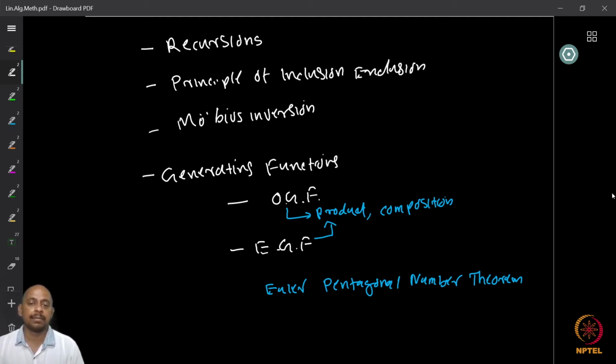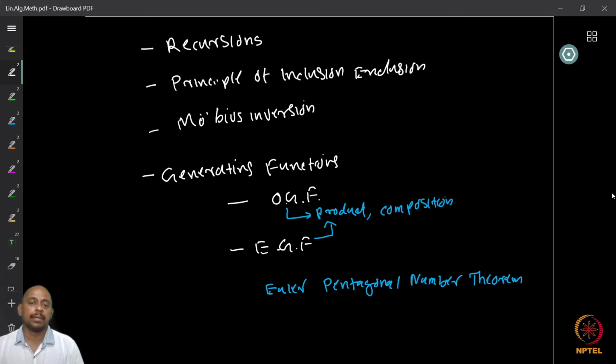Then we said that okay, sometimes ordinary generating functions will not do because the series might be growing too fast. In that case, we can look at other techniques to simplify this by looking at things like the exponential generating function, where we normalize or reduce the coefficients by multiplying the coefficient of x raised to n by n factorial.